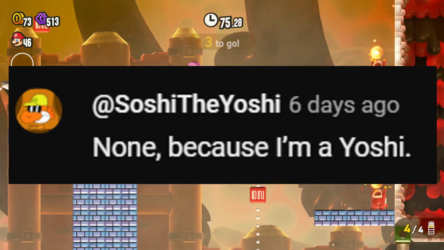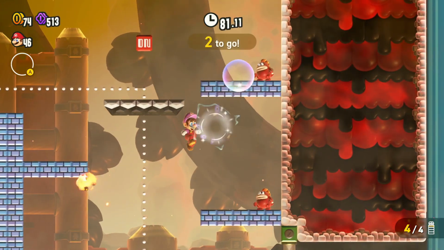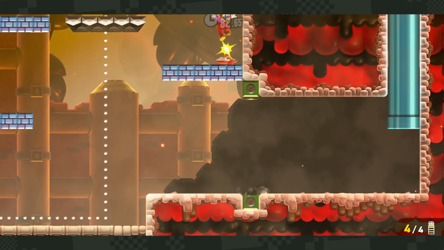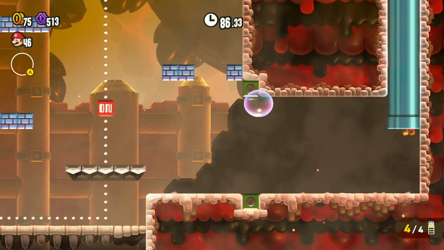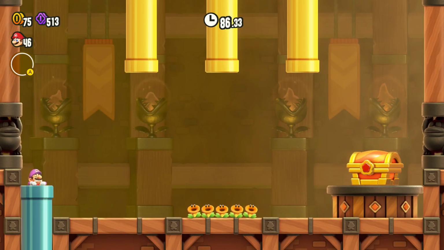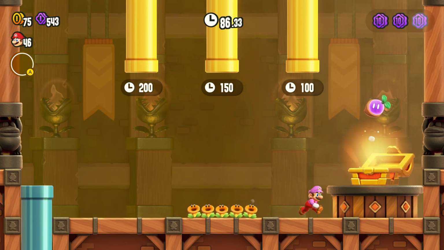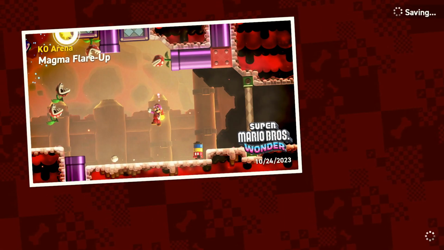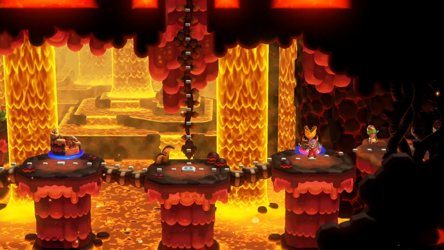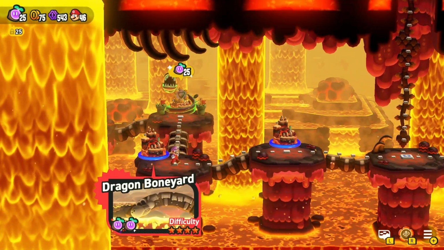So Sushi said, "None, because I'm a Yoshi." Yeah, definitely checks out, but it is kind of unfortunate that the Yoshis can't use power-ups. I mean, it is cool how the Yoshis do have a different moveset, and it would have been better in the game in general if the Yoshis actually had a health bar, so they weren't completely invincible in an easy mode. I think it would have been a little better if they made the Yoshis more of a normal character, but they still kept some of the moves that they had. But yeah, I'm sorry, Sushi, that you can't use any power-ups.